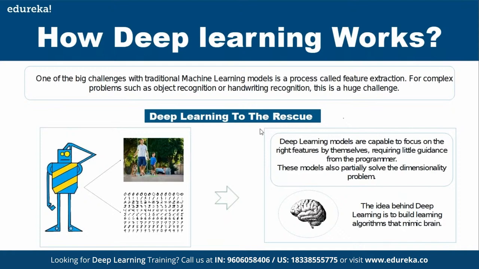Deep learning helps you do feature extraction better. For example, in an image, identifying a particular child or object — deep learning does this at a much better level compared to your machine learning model. There are multiple applications: recognizing handwritten digits, recognizing a disease from an image, or detecting whether a person is a COVID patient from an X-ray. For these computer vision techniques, deep learning is hugely successful.